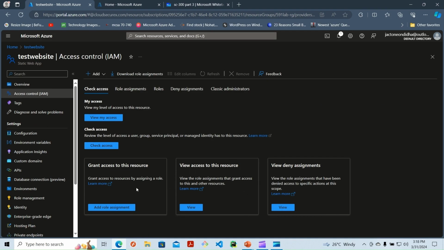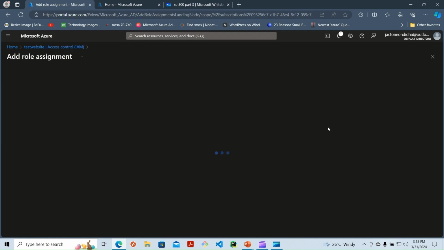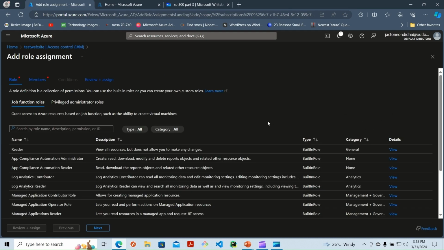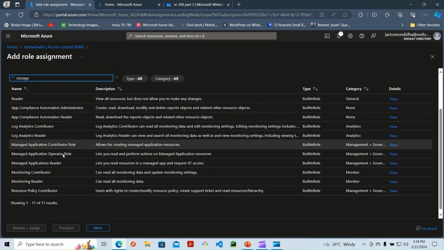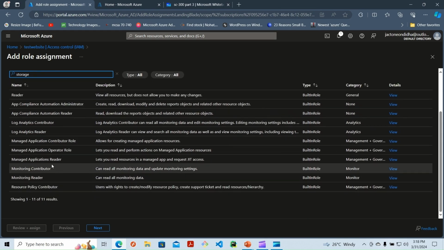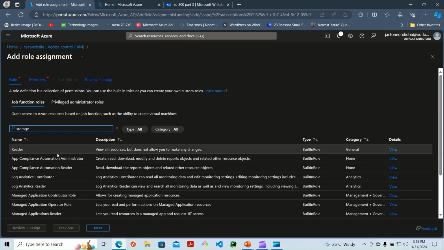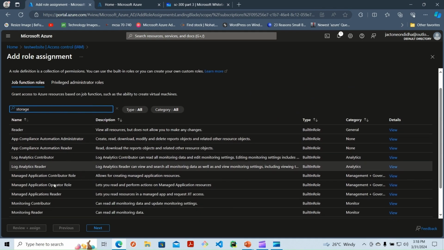So for example, if I click add role assignment, I'll be able to, for example, grant storage. If I select the storage, you'll see roles for the storage here.